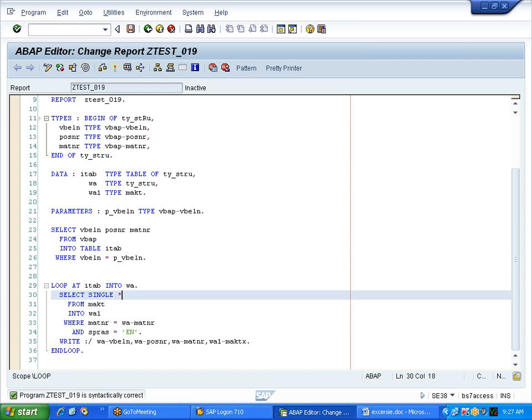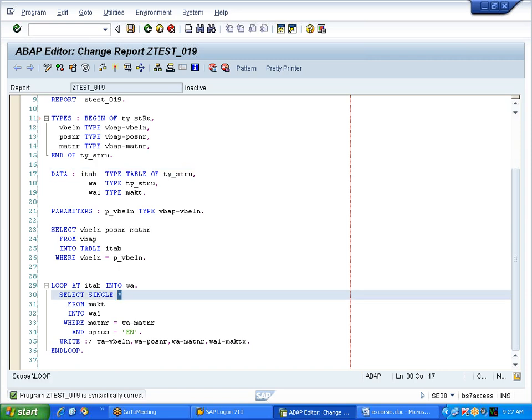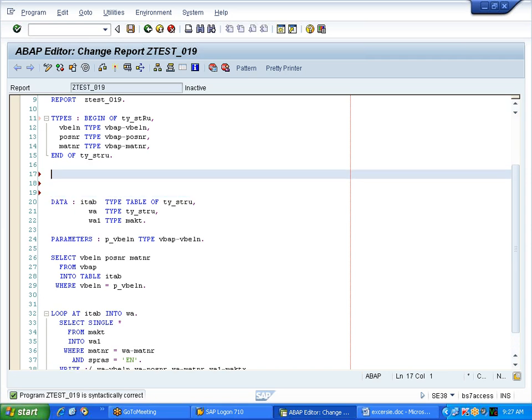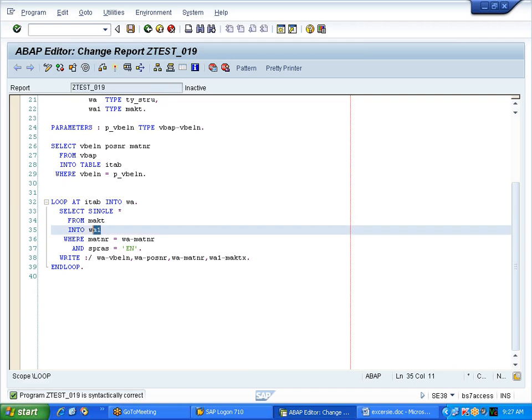Otherwise, you can declare another structure with only the MAKTX field: types begin of some stru1. Declare work area 1 with only that structure, use the work area here and give MAKTX here. That also works.